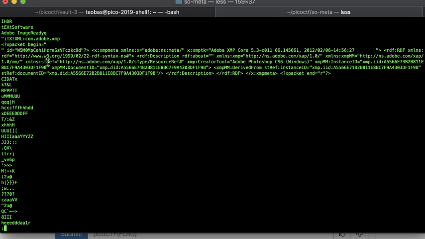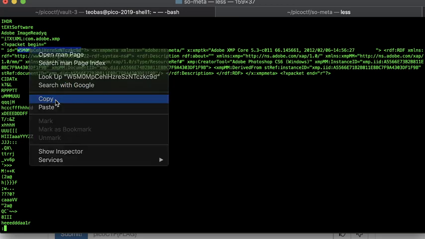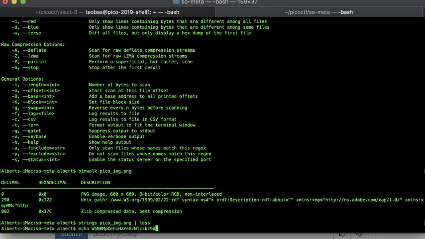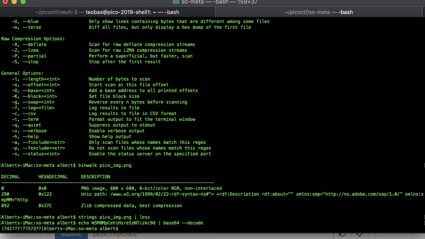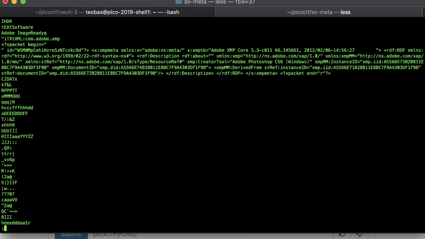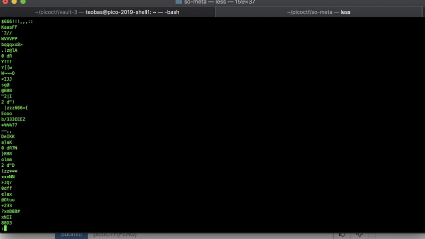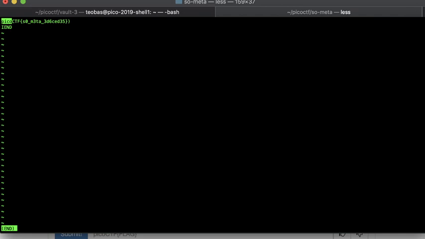Something could be base64, maybe this could be base64. No. Huh, it was just in clear text.